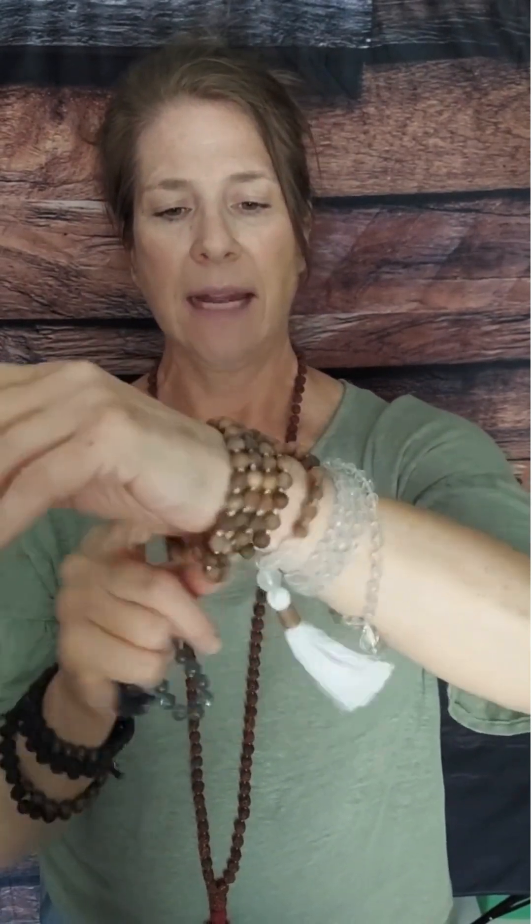The beautiful thing about eight millimeter malas is they wrap very easily around the hand. The way I wrap my mala is I just dangle it over my wrist and one at a time bring it around my hand until the last one, then even it out. If you plan on wearing your mala mostly around your wrist, I recommend cropping the tassel a little short so it keeps the tassel from getting into your food and getting dirty and matted. I include a little tassel comb with orders to keep your mala neat, because inevitably your tassel will get matted if you don't comb it regularly — sometimes even using a little bit of conditioner.